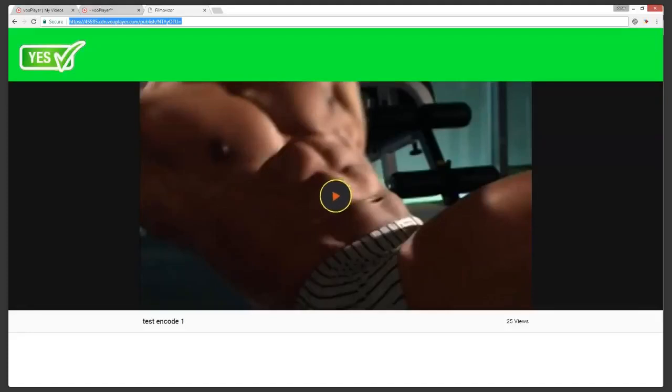So that's regular bandwidth, and the speed of that video buffering is going to depend on how close you are to New York, combined with how fast your internet connection is.